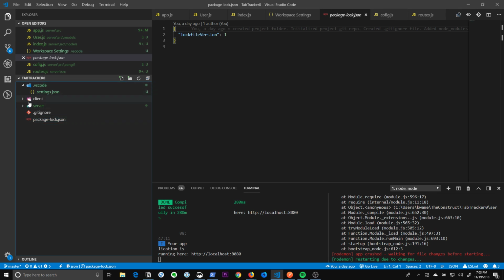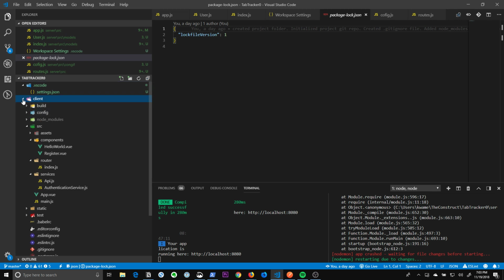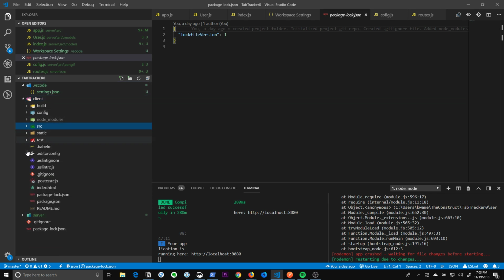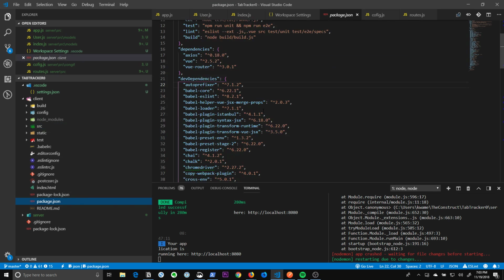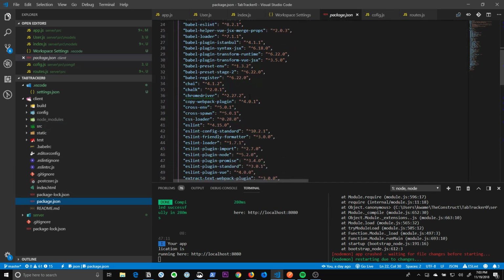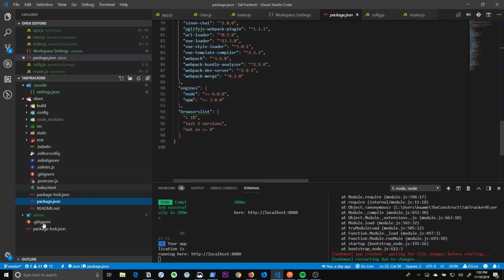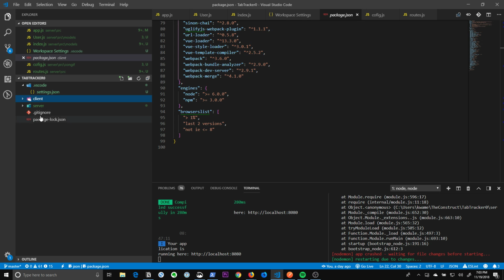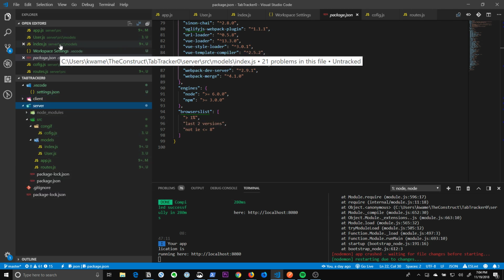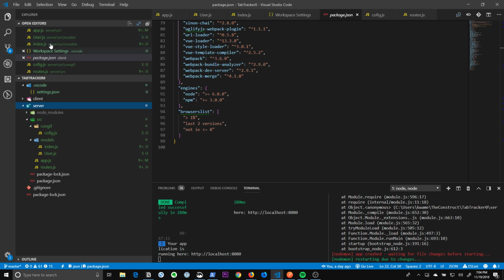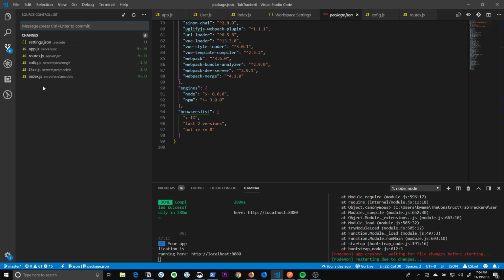But if we go into the client side, and let's see if we can minimize some of these. So we got a package.json. So on the client side, these are all of our packages and dependencies. And then on the server side, we have a folder that is similar to that. And if we go to the server side, and this is showing us all of up here at the very top, not here, but over in GitHub. This is showing us all the files that have been edited.